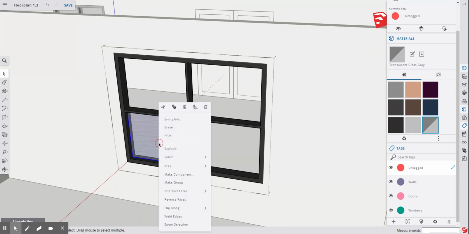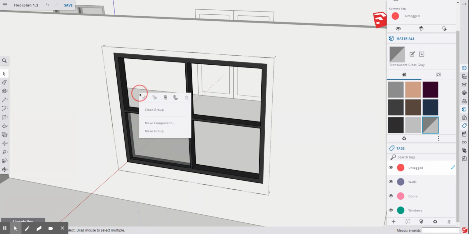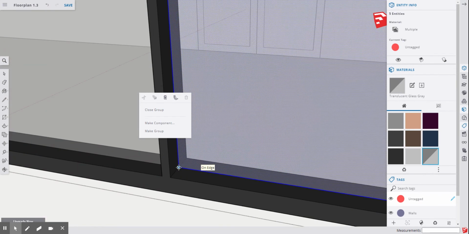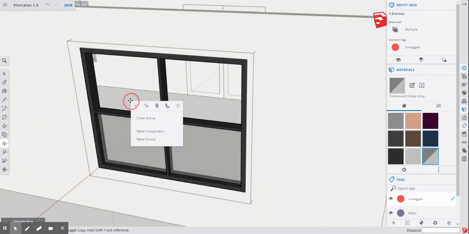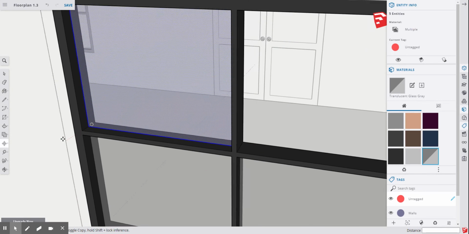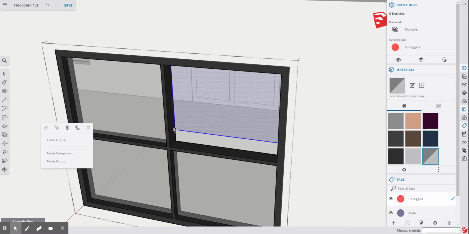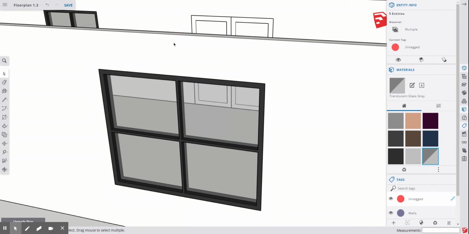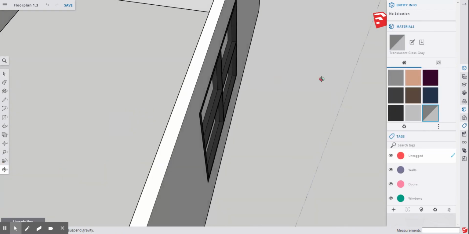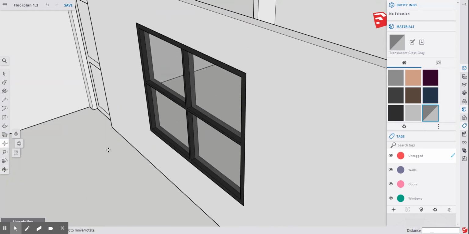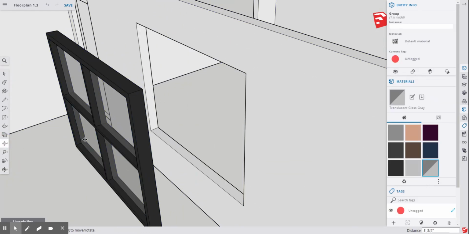Now I can copy it. Now I'm going to paste it, find the midpoint, paste, paste, find the midpoint, click, paste, find the midpoint, click. Done. Let me test it to make sure I made it all in the correct group. I did. Click back.